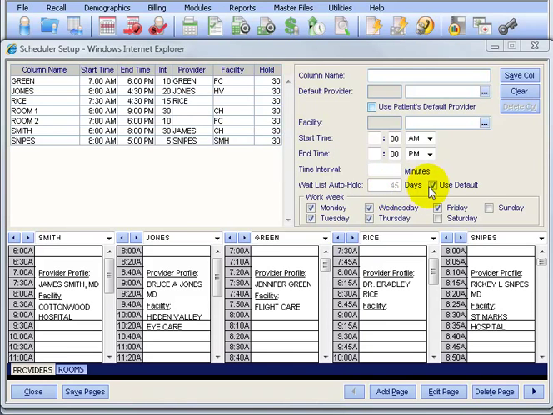And by checking this box, it's referring to using the system defaults, what we just looked at, or you can uncheck it and just type in your own days, because each day for the doctor could be varying. It could be 5 days. You want to put a wait list there, or it could be 10 days. You decide. But this is where you want to change it at the basic level.